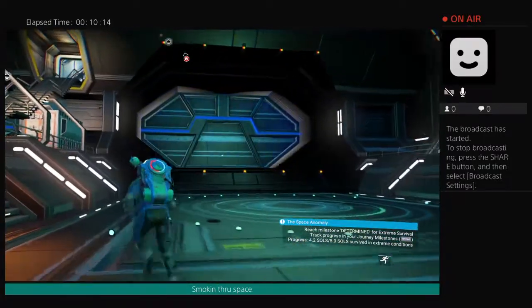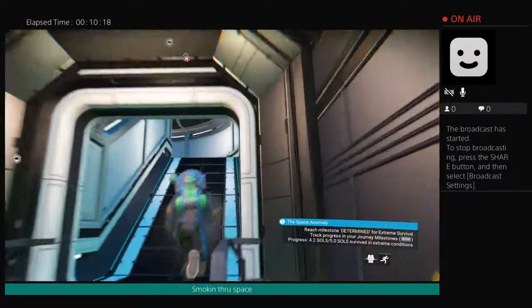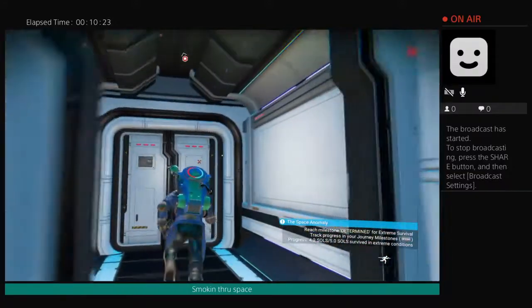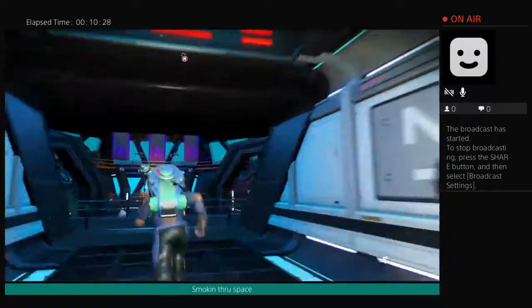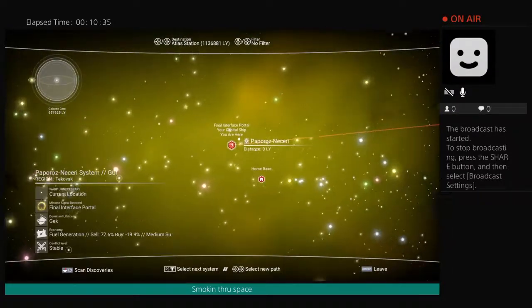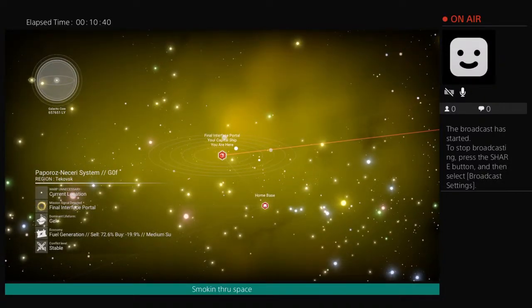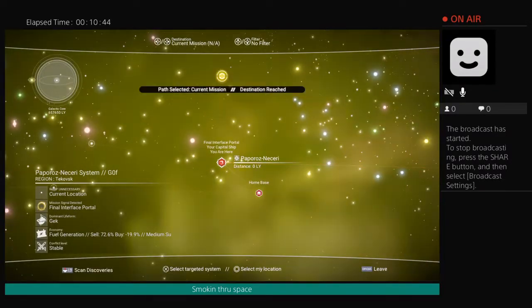So the first thing I did is I made sure that I was in a galaxy that had a higher sell rate. To show you what I mean here, we'll go over to the galactic map. And you see how our sell rate is 72.6, right? That's a pretty high rate. Now, I could do free explore by economy.